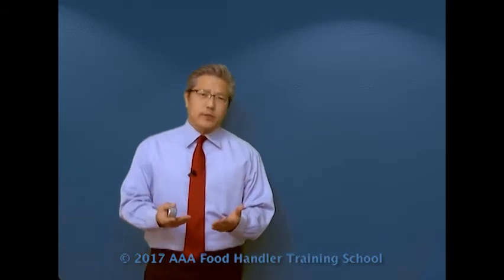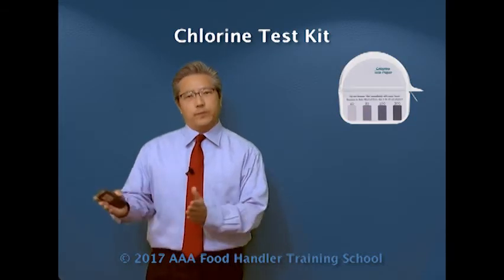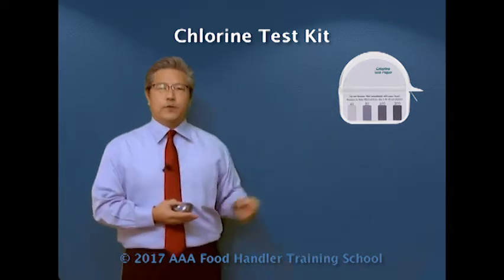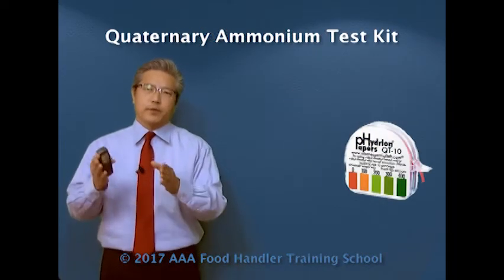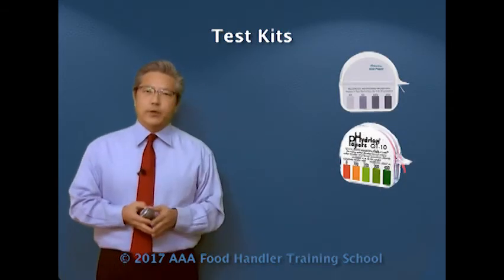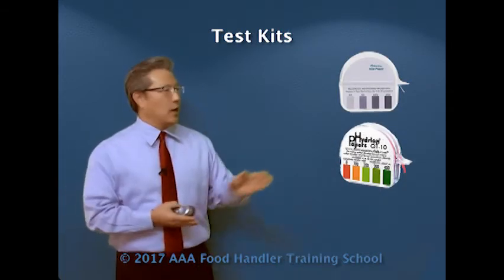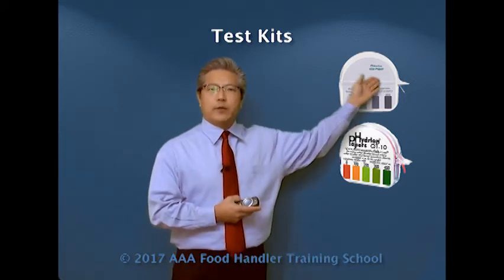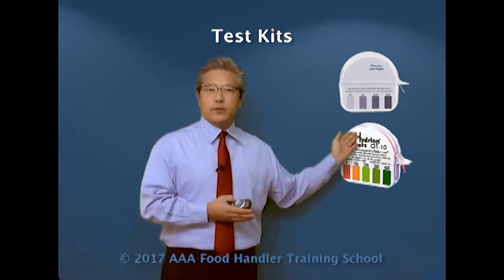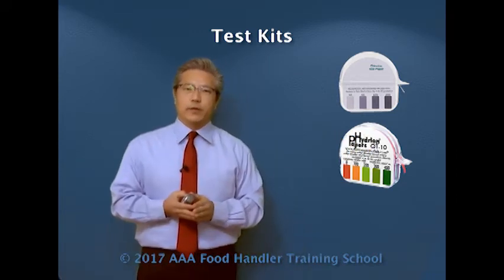As far as the test kits, how do you know which test kit to use? If you use chlorine-based sanitizer, here's a picture of the test kit you would use. If you use quaternary ammonium, here's a picture of the test kit you would use. If you look at the two, you'll notice that the chlorine-based test kits are on more of a gray color scale, whereas the quaternary ammonium test kits have more of a rainbow color scale. So that's a very easy way to identify it.